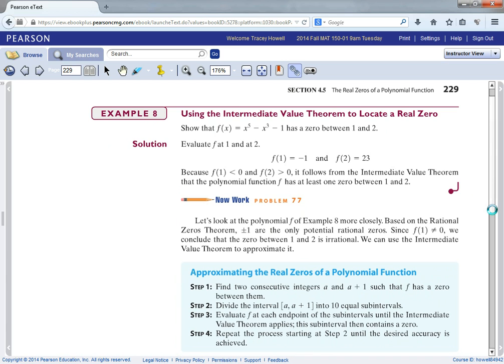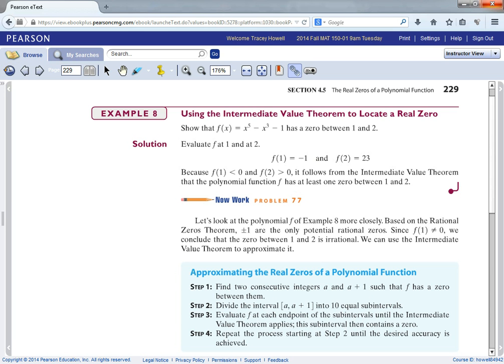And what it says to us, if you think back to those problems where you were having to answer where f of x is greater than 0, or where g of x is less than or equal to 0, where you were looking at the graph and trying to figure out where it was above or below the x-axis, the intermediate value theorem builds on that idea. What it says is if you can find two different x values, where one, when you plug it into the function, gives a positive answer, and the other gives a negative answer, you're guaranteed that the graph has to cross the x-axis in between those two x values. Does that make sense?